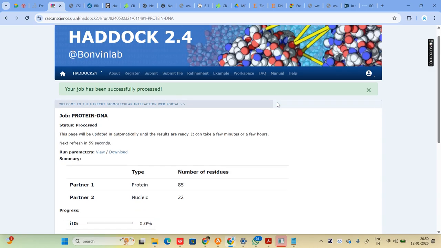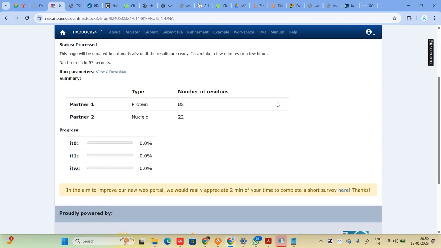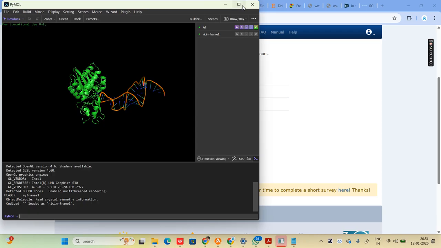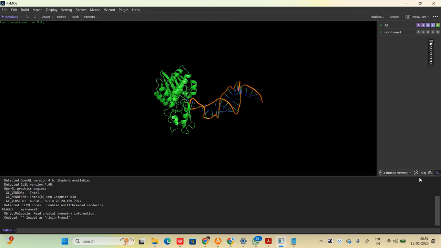Okay, you can see now the file has been submitted. So this is with the protein DNA part. Now let's look at protein RNA also. The same way you are going to do the protein RNA also, but from my end, let me give a demo part. I think I opened it in time, alright. So now you can see this is the RNA one.